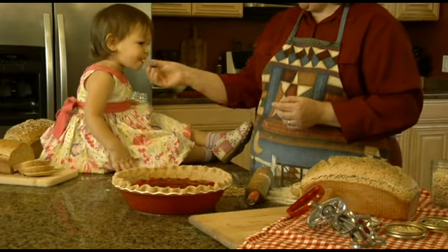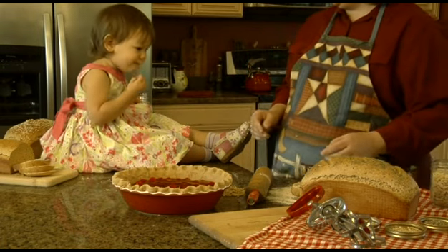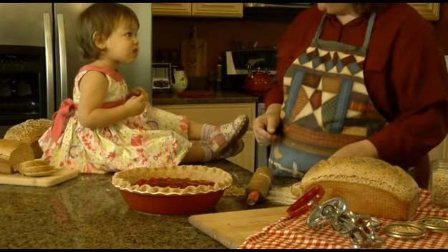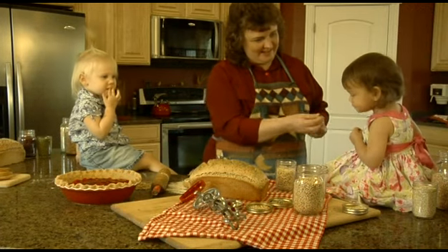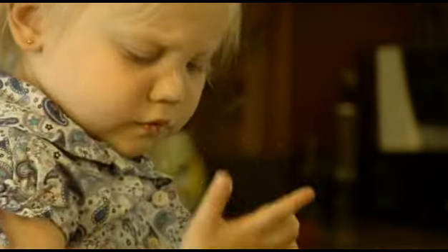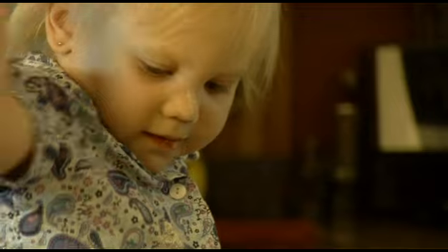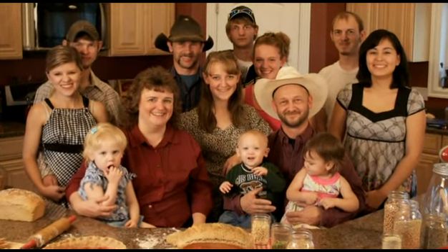And that leads us to why people grind their own. People choose the GrainMaker mill for any number of reasons. Some families are dealing with food allergies and need to produce trustworthy, gluten-free, or wheat-free flours. Others may want to be sure they're serving their families the freshest, most wholesome foods available. They grind flour right before it is used, or they add ground legumes to grain to boost protein. With a GrainMaker mill, the possibilities are endless.